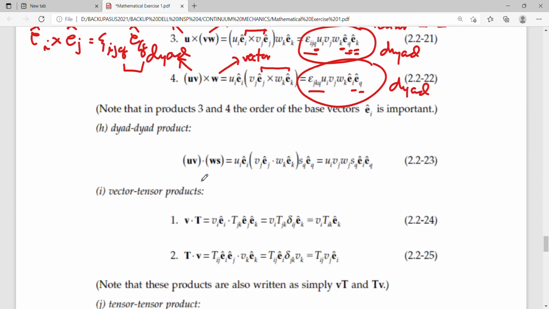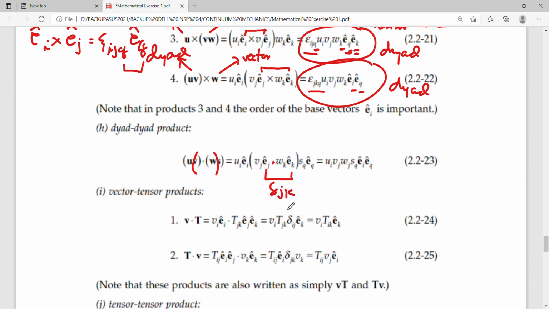So for the dyad dot product, okay, this is now a dot product of two dyads as placed here. So take note of the association of the near or the inner values of the variables representing the dyad, and that's v w. So this must be v w dot. Okay, so these are the ones you have to contract. e_j dot e_k now becomes delta jk.